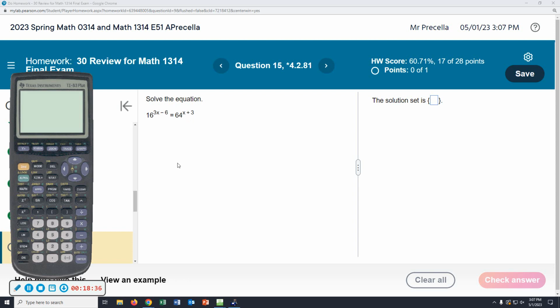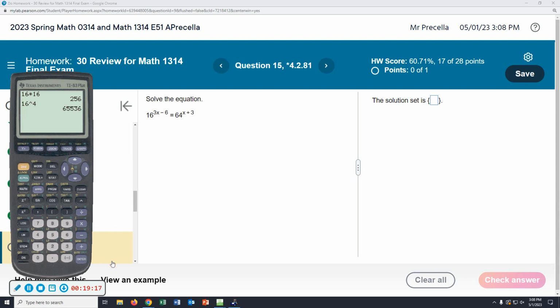So, can we get a common base? What can we use as a common base? Well, yeah, 64 divided by 16 is... 16 to what power gives us 64? 16 to the first is 16. 16 squared is? I was saying 16 to the 4th power. Is that going to give us 64? It's going to give us a very large number.